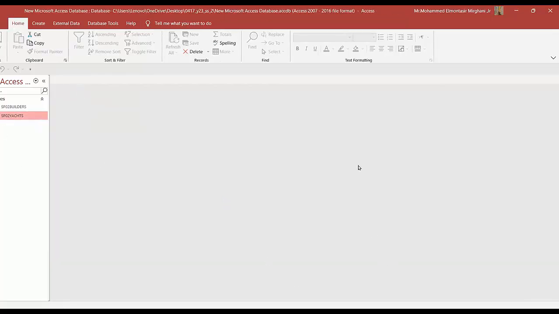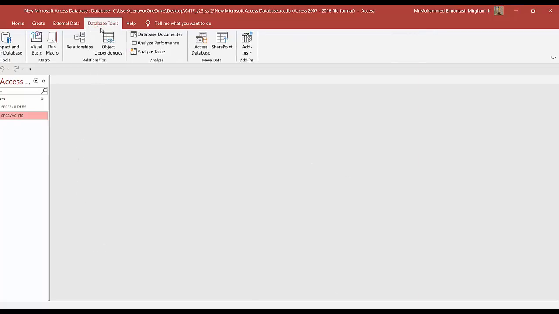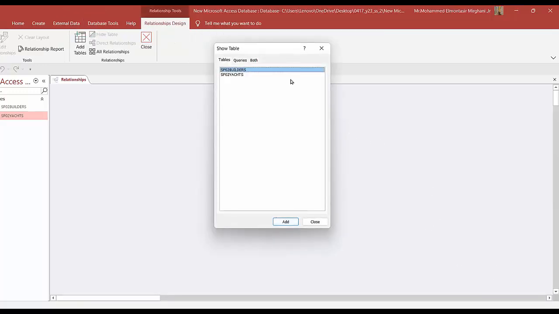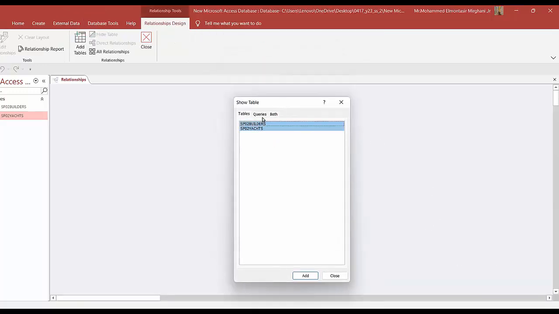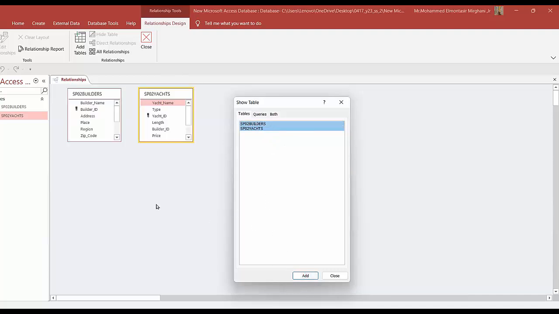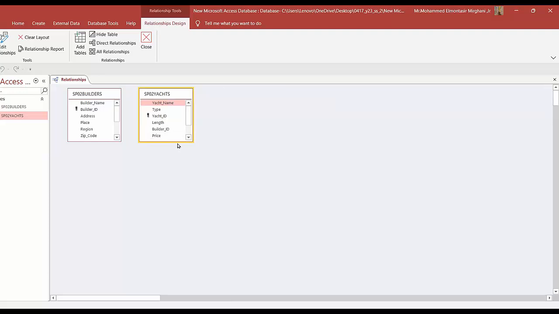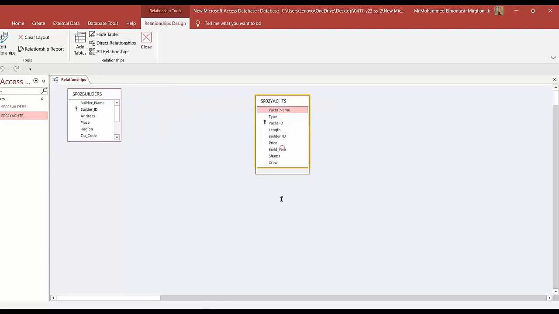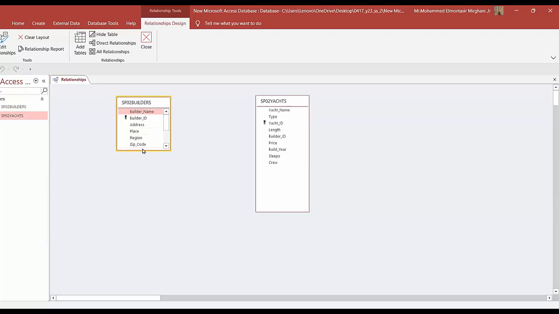To make the relationship, you can go to database tools, and here we have the relationships tool. Click on it, it will open like this. From here you can highlight both of the tables and add them in here. You can close this one, maximize, and resize these tables. You can put them like this to see the relationship.